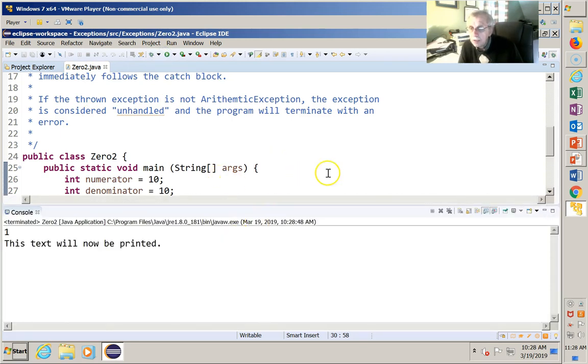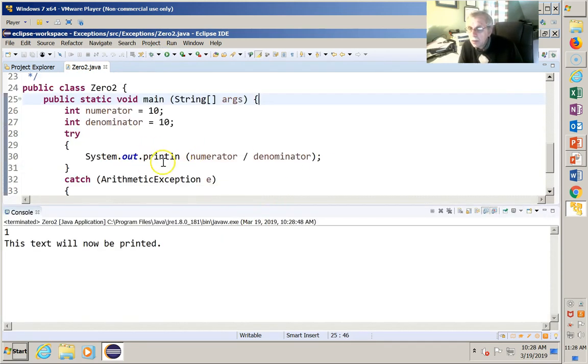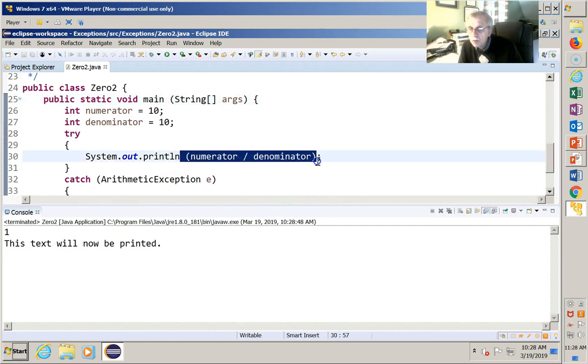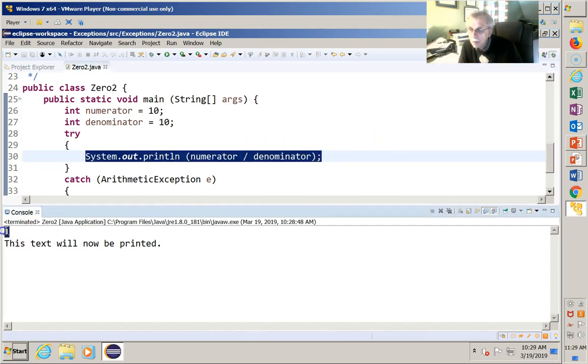Now what happens is this produces the result. 10 divided by 10 is 1, and System.out.println will display the result. It displays 1. So we executed all of the code within the try block successfully. No exceptions were thrown.